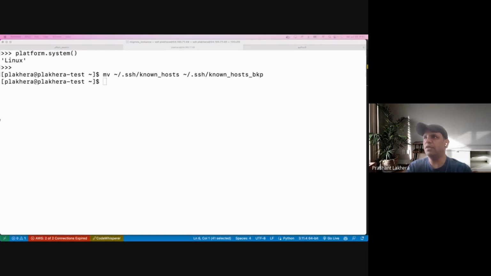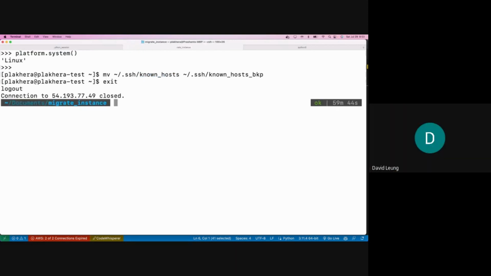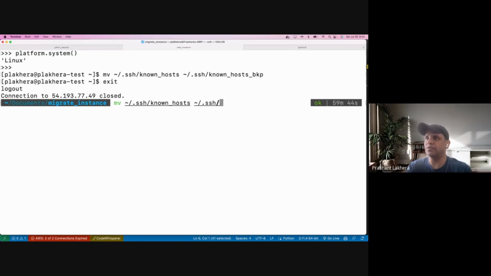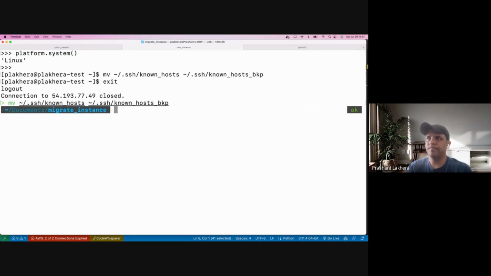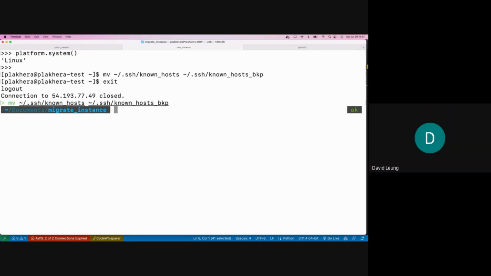Anyone know what is the use of this known_hosts file in Linux? Actually, I do remember. When you log into a remote server for the first time, it adds an entry to this known_hosts file. Yes. And what exactly is stored in this known_hosts file then? I think it's the public key of the remote server, some kind of a signature to identify it.